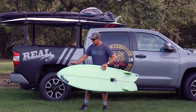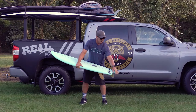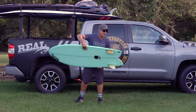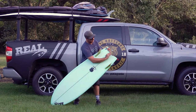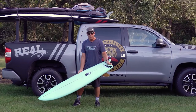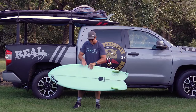The other change, more subtle, is that the rails are a little more foiled than a standard fish. And then in the tail, the cutout is just a little more slight than a standard fish, which helps with the grovel side — it gives you a little more push off your back foot for generating speed. But you still have the hold in better surf from that twin pin. If you look at this board and black out from my arm down, you basically have a pintail single fin, which is a great design for bigger waves. So these boards on rail have really good hold, a lot more than you would think — which is what always tends to surprise people.